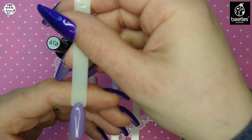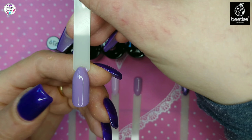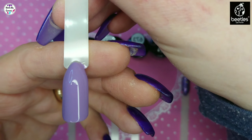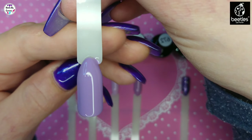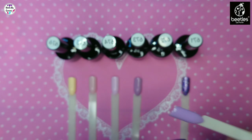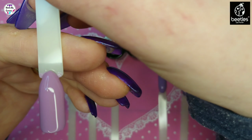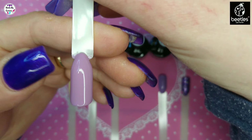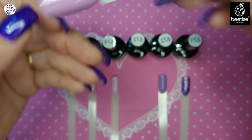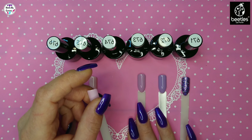Okay, and this is 672, and it is the lilac, like dark lilac. It is a little bit more lilac, not that blue. It looks more blue in the camera than it is. It's more like a pinkish purple color. It's beautiful, really beautiful. And this is 673. This is a lighter version of the other one. It also looks more blue on the camera, but it's not. It's such a beautiful color. It's not only lighter, it's another tone to it.